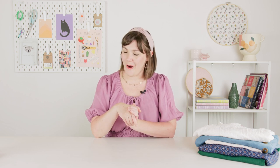So I am super excited today to share my 5 handmade essentials. To specify Sarah's original prompt, the 5 handmade essentials are a top, a bottom, some kind of one piece, so like a jumpsuit or a dress, a layering piece, and then a wild card. The wild card could be any of the other 4 categories, like a little duplicate, or it could be an accessory or some other kind of wardrobe piece.